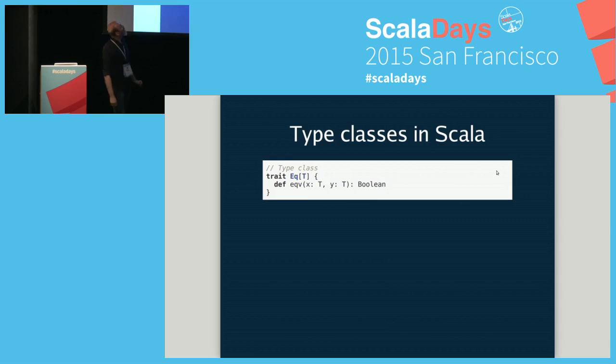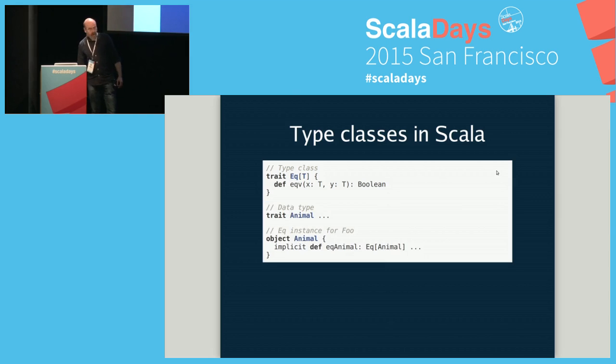Okay, so that's ADTs. Type classes. Type classes in Scala. I hope everybody is pretty much familiar with type classes, so I'm going to whistle through this really, really quickly. A type class in Scala is represented by a trait which has an indexing type parameter, which is going to be the type for which our type class is going to be instantiated. So it's going to be a trait, it's going to provide an operation, and given some data type, and we're primarily going to be interested in data types which correspond to ADTs, algebraic data types.